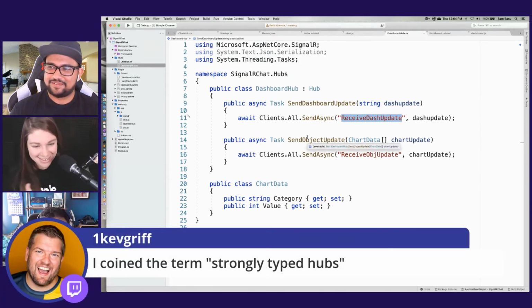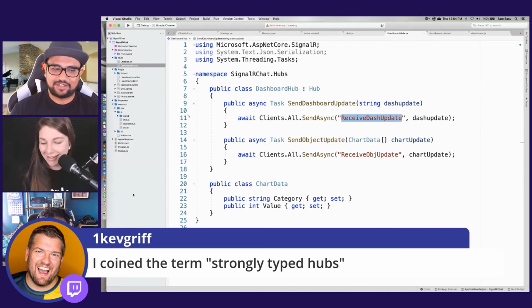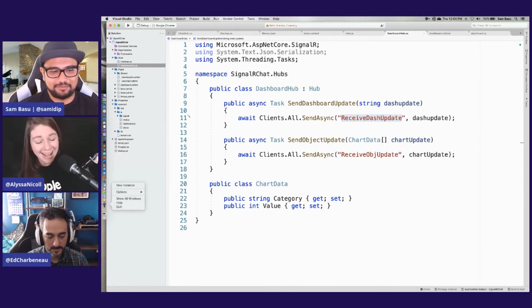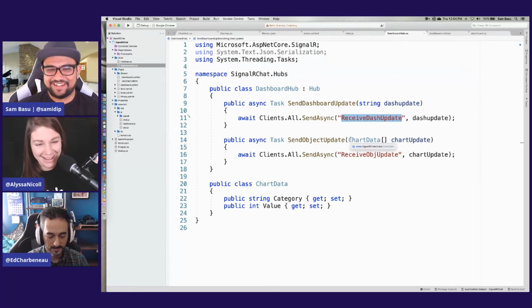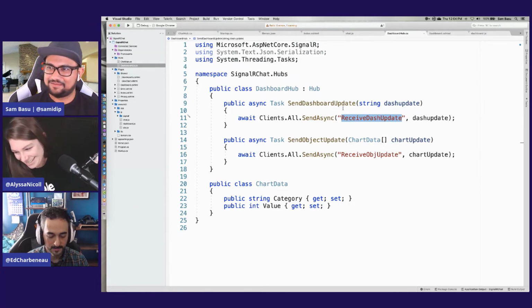You coined the term? Yeah, maybe he did. Kevin is old. Kevin is older than me. No, he's maybe about my age. Sam, you can't say things like that. I know. I can say things to Kevin. He's my friend. I write the talks. There you go. I wrote the doc.